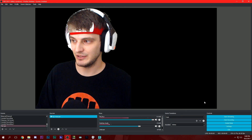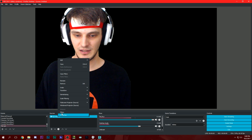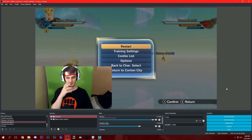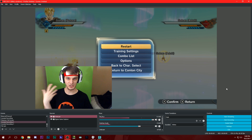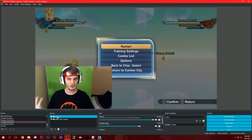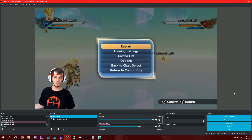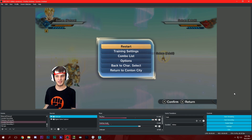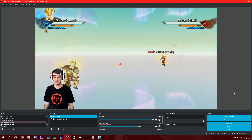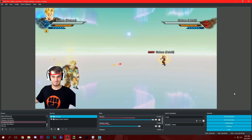Let me actually use this in a practical setting. I'll turn off these filters and switch over to me playing Dragon Ball Xenoverse 2 on the Nintendo Switch. If I was setting this up for a recording or live stream, you just turn on your stuff and boom — this is what it looks like in OBS Studio once it's all put together. Playing some Dragon Ball, it's all set up and working just fine. That's how you set it up in OBS Studio.